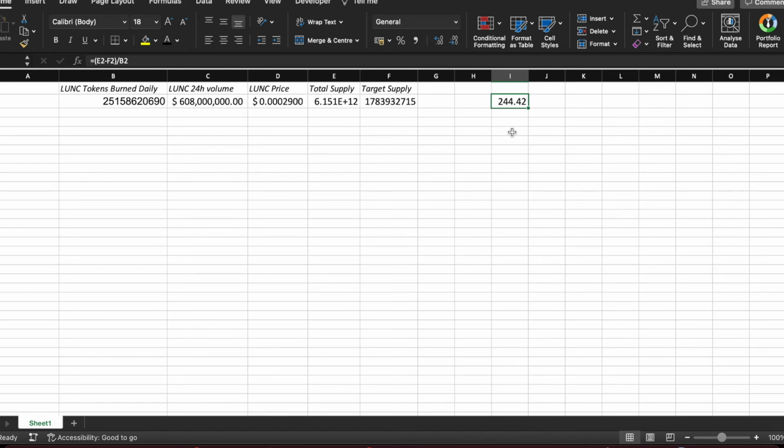It's all based on supply and demand. So we should see the price go up in the long term if supply goes down. But of course, it's all down to investors' perceptions on Luna Classic. And obviously, this could take some time to shift. So there will be a lag between the supply reducing and the price going up because of that. But all in all, that is extremely bullish.